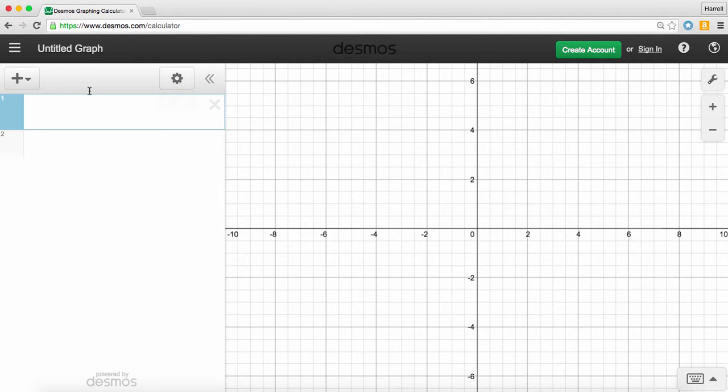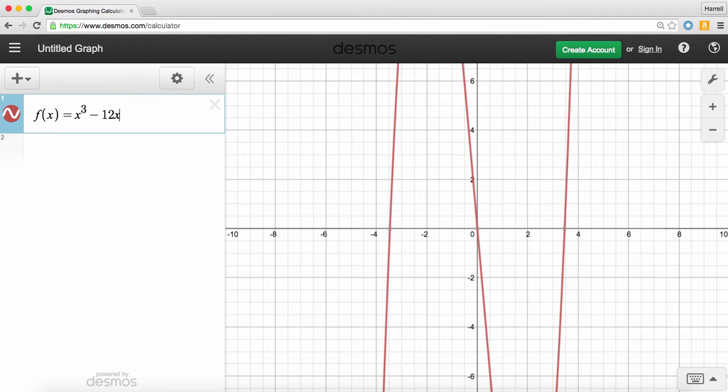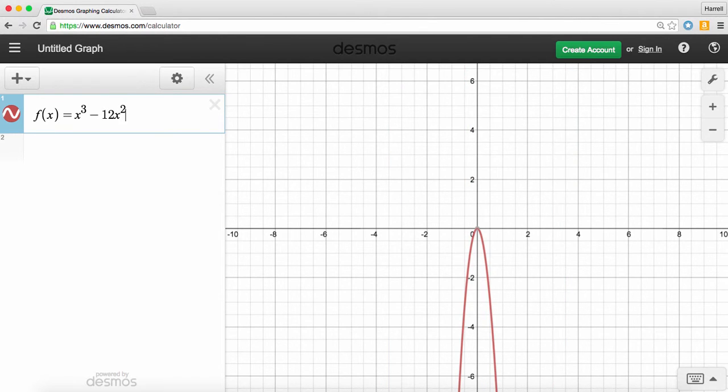Let's start over at the left by entering our function. And instead of using C of Q, I'm going to use F of X. We could use C of Q, but Desmos works best and uses most of its features when you let your independent variable be X. So let's enter our function. F of X equals X cubed. We use the little caret on the 6th key and arrow forward after that to get back down to the line. Negative 12x squared, same operation, plus 60x.